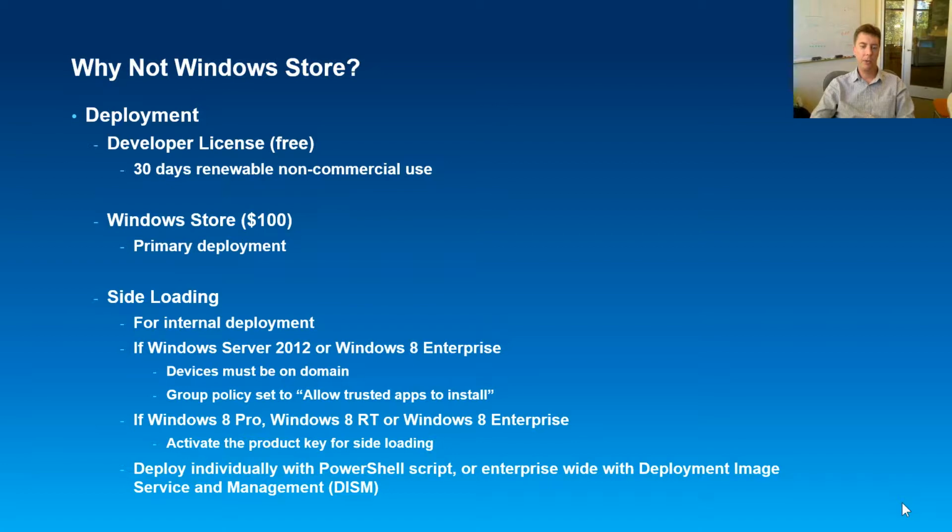And it's supposedly for non-commercial use. If you want to deploy it so that everyone can use it, you can pay $100 and get it uploaded to the Windows Store. But in many cases, you only want your application to go to your colleagues or to your organization or your customers. To do that, you need to use side loading, and this requires a separate license.